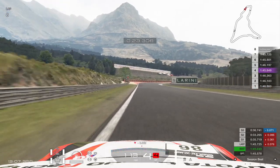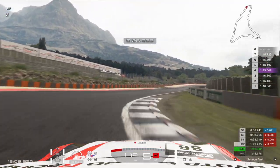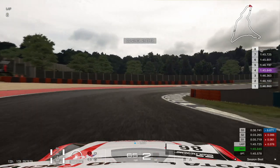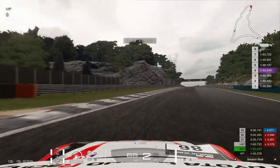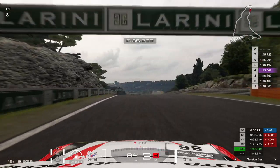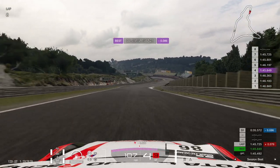There's no understeer at all. Even coming through here, which is where you would expect understeer to happen — none. It handles curbs absolutely fine. Use all the revs — I'm using the revs to the limit, that's what I found was best to do as we continue through Sector 1.